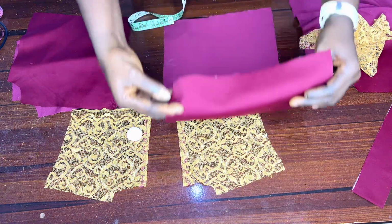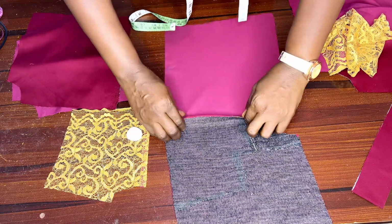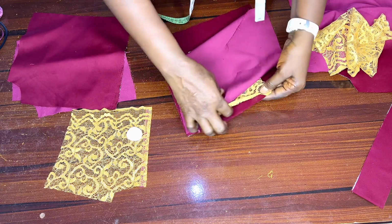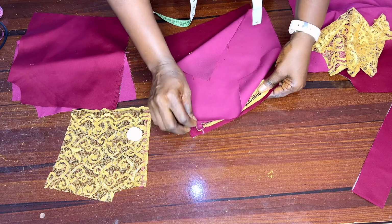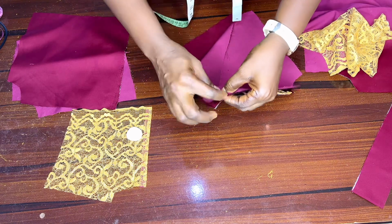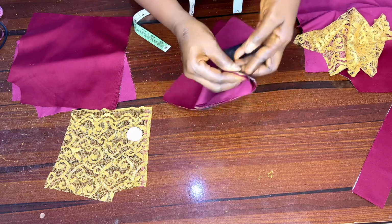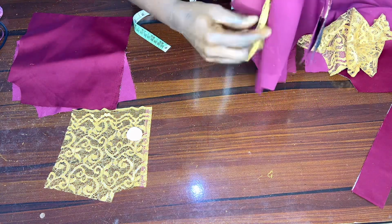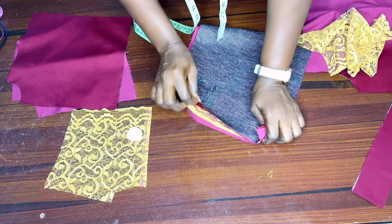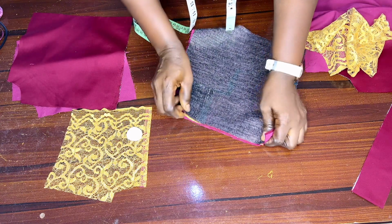So just flip the main fabric this way, then this way, for the net to be in between the lining and the fabric. And the stitching will be starting after the 1 inch. 1 inch zipper allowance, you can see how it is placed. So that is how you are going to stitch it with your half an inch joining allowance. Here you can use an office pin to hold it down.